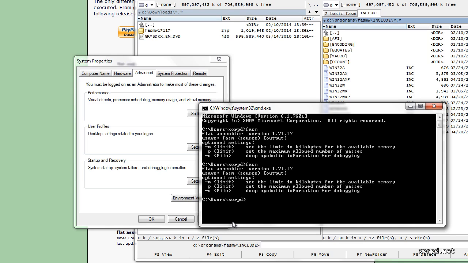That means that if I include this file in my program, I don't have to specify the full path. I just have to specify that I want win32a, and fasm will know how to find this file. We will see in the future how it really happens. Okay, this is mostly about installing fasm. If you have done those steps, you are ready to go for the next lesson.